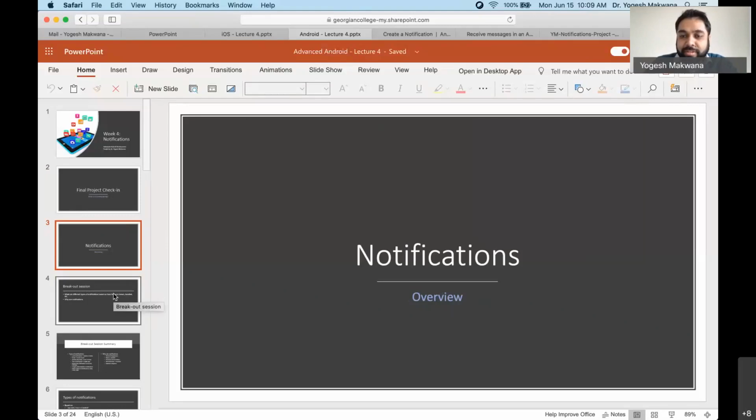Yes, just one type of notification. We didn't look into remote notification, also heads up notification, something that is like default in iOS. But I can receive notification in the notification center.